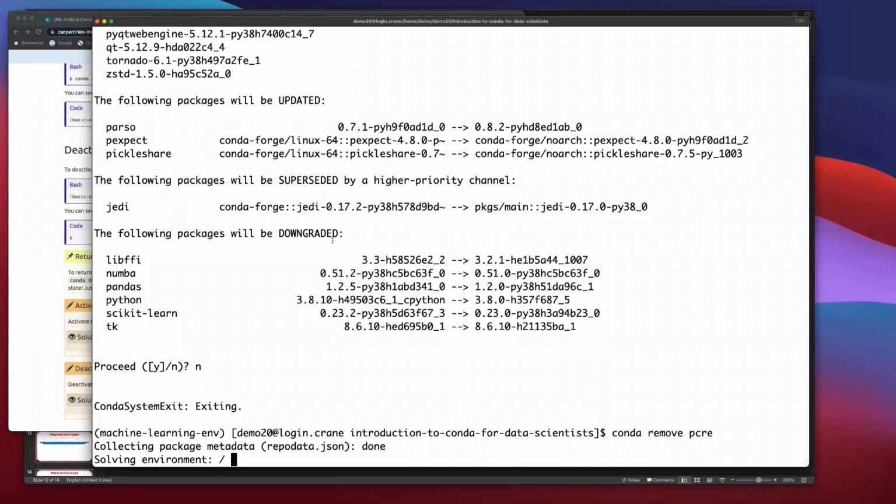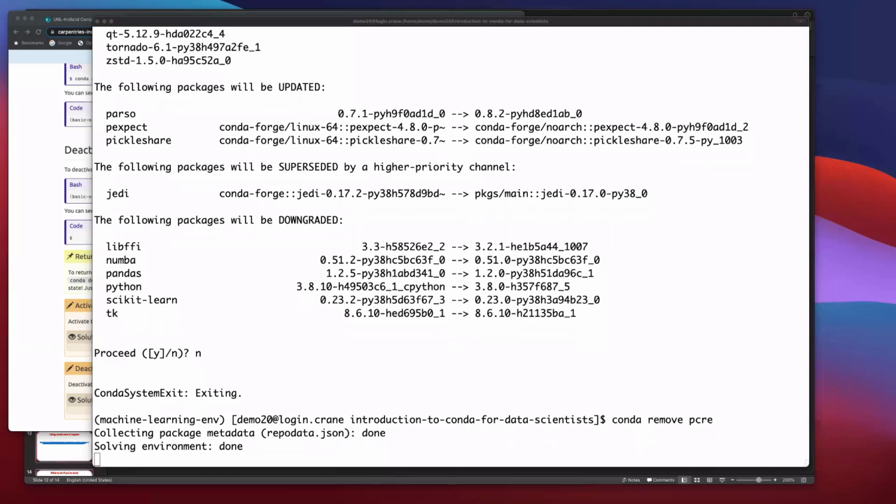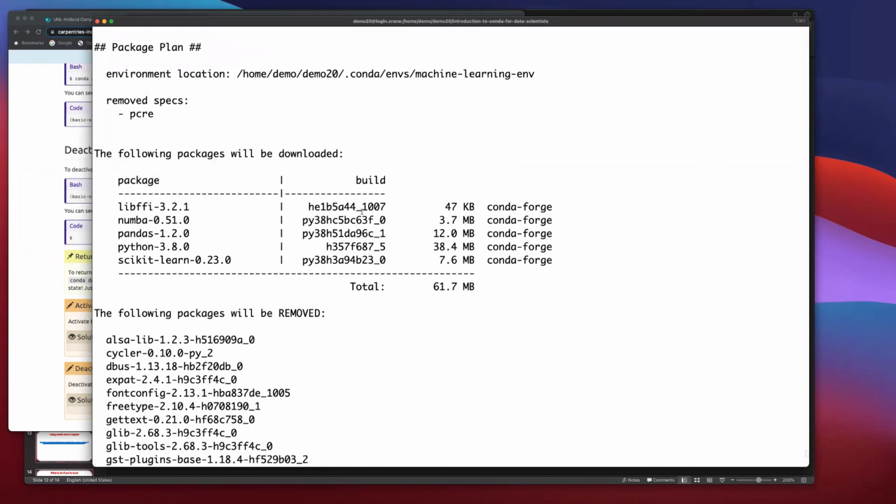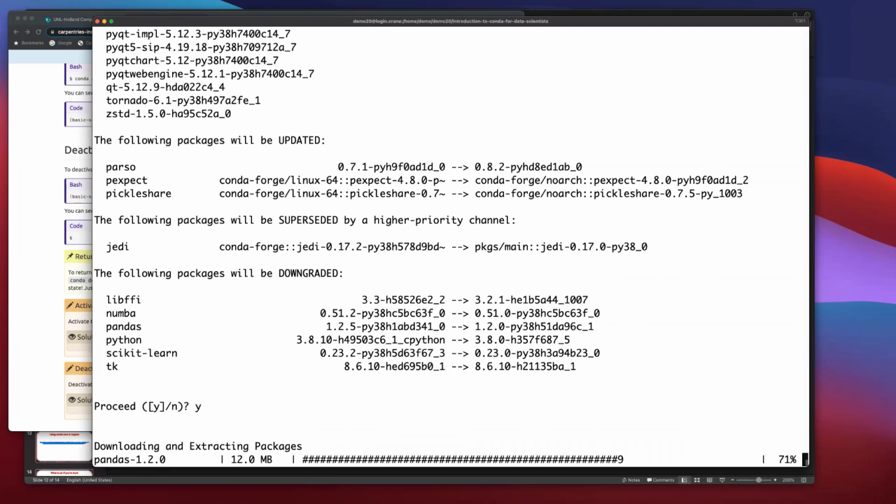So one other default behavior to be aware of is that conda really likes to try to upgrade stuff when it can. So if you're installing things, it may or will likely upgrade other stuff. Okay, so I can actually do that. Oh boy, well, PCRE needs a lot of stuff too, but I can do it.